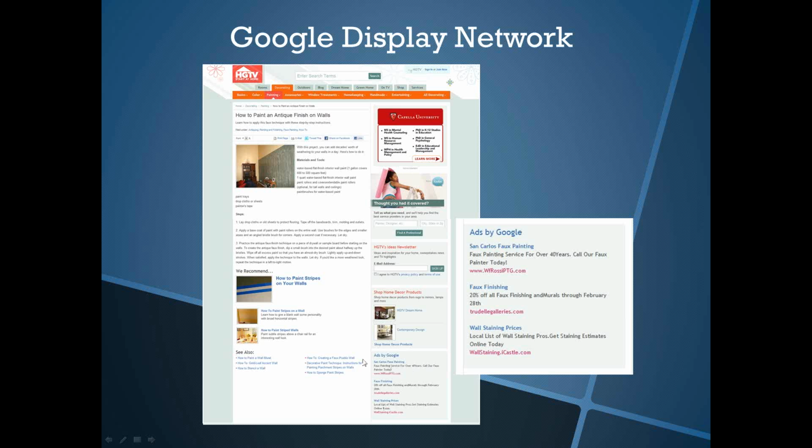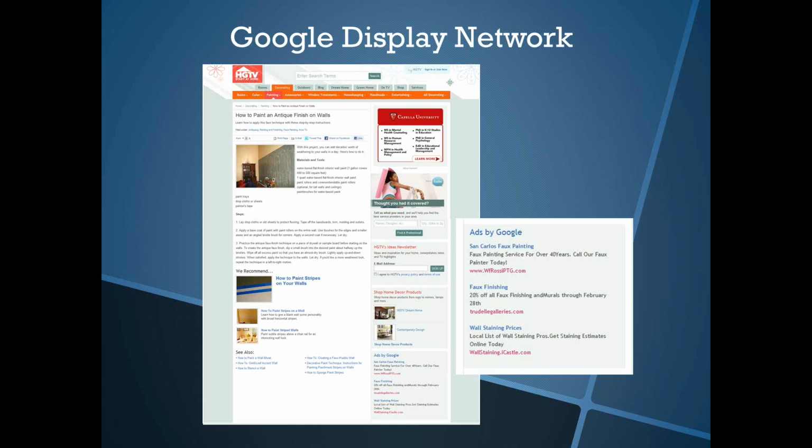You can do text ads like we have blown up in that image over here, which are similar to the ads that show up on Google, only they're showing up on these websites. And you can even do some really cool things like remarketing, which is showing ads to people who have already been to your website and having the ads follow them around the internet. So I'll talk a little bit about that today. We go more in depth in a whole webinar about remarketing if you want to find out information on that.